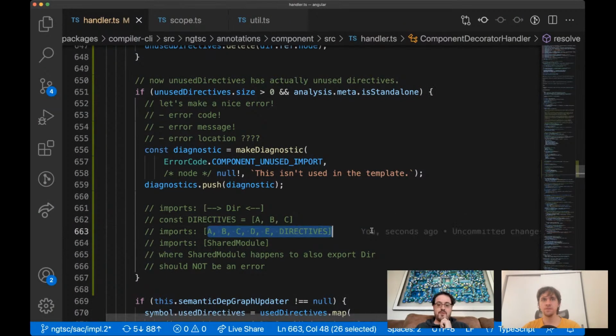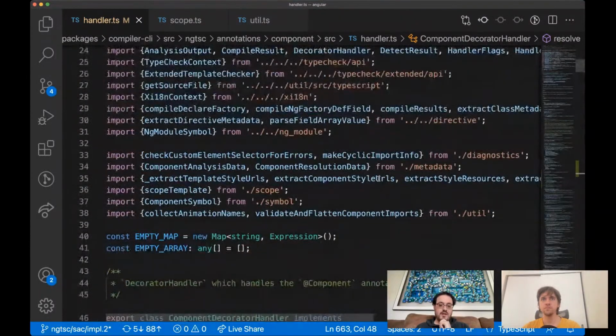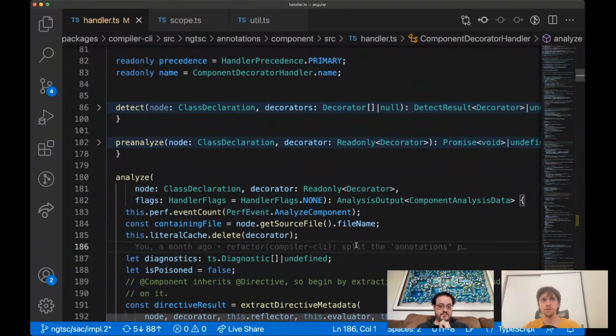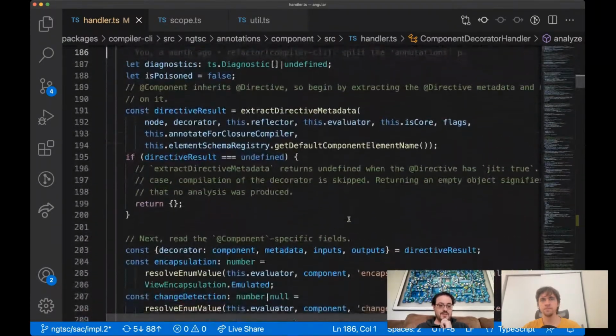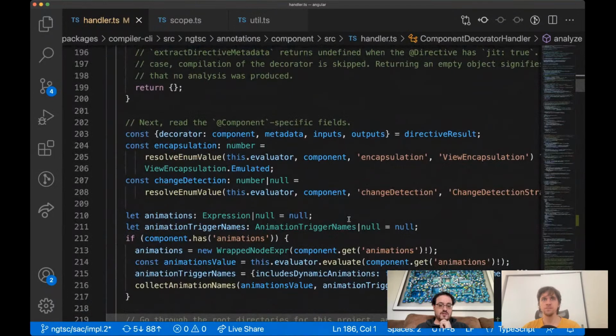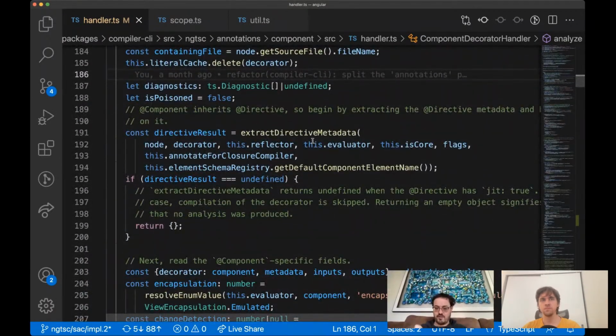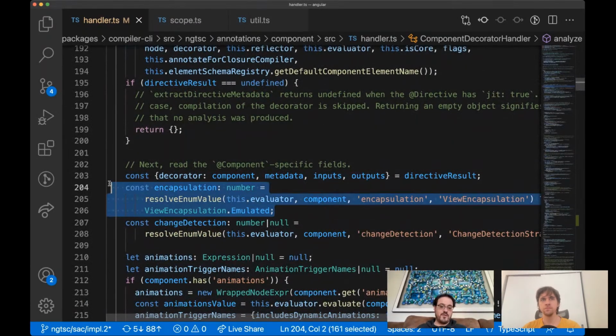So to perform the operation this way, we have to start looking at where did we get this imports data in the first place, right? And that happens in the analysis phase. Okay. So in analysis, we are kind of reading each field on the component decorator and understanding what that field is trying to tell us. So for example, here's where we read your view encapsulation flag.